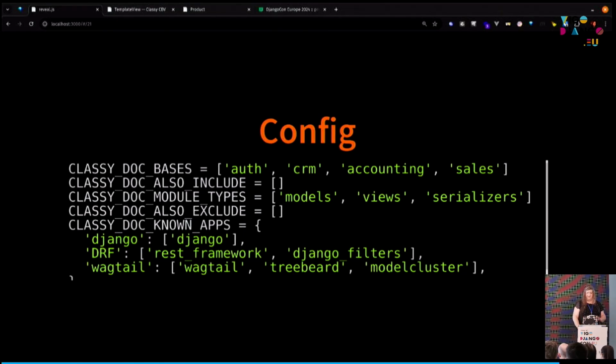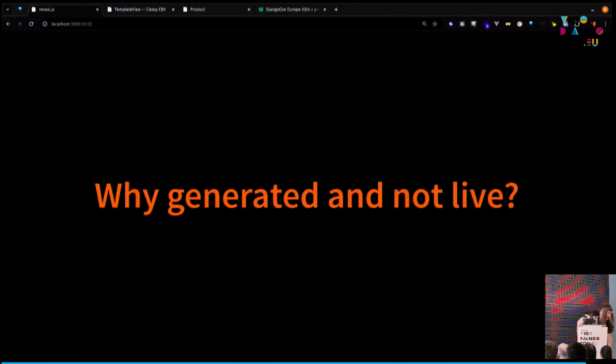This documentation is generated, and it lives on your hard drive as HTML files. It's not being served by the Django server. Let me get a drink. It's not live with the Django server because I found out that the moment that I really, really want to know where that method was defined and what it does exactly is when my code doesn't run. So I didn't want to depend on the Django development server to serve that. So it's generated and lives on the hard drive. Even if your development server is completely crashed and nothing runs, you still have access to that documentation. All you need is to have Python, which you probably do if you're working on a Django project, and start Python's HTTP server.